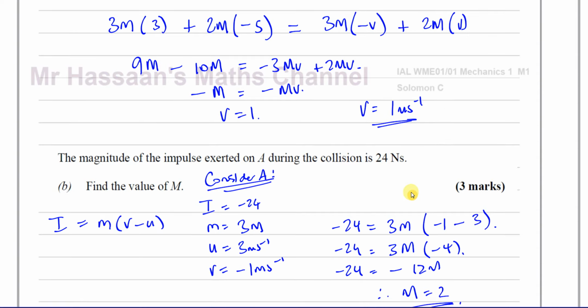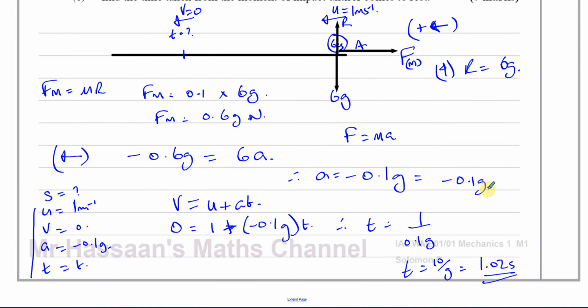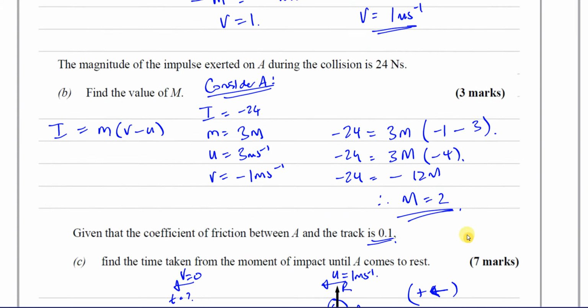Okay, it doesn't tell us how to round it, so that's fine. You could leave it to 1SF, 1.0 seconds, but 3SF would be better for you to leave it, so that it's just safer. All right, you will get your answers accepted for 3SF even though you use g, although really, it's right to put it to 2SF because we use g as 9.8. Okay, anyway, so there's your answer to that question.